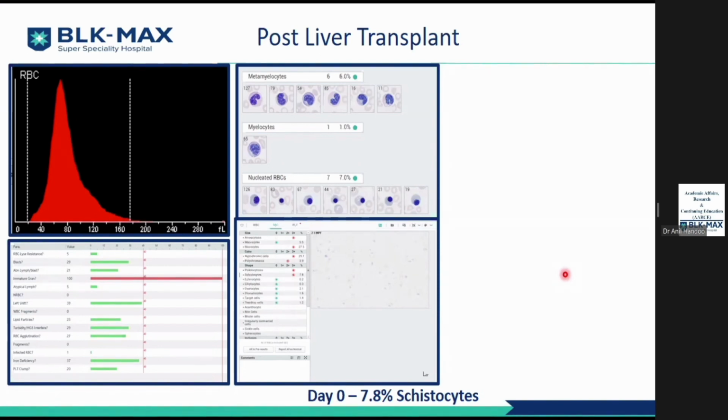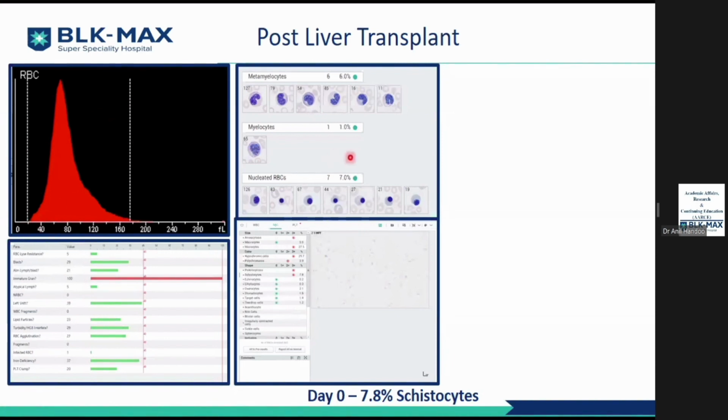Now, I'm sure a lot of us who are dealing with the information from the hematology analyzers would realize that whenever you have fragmented red cells, you have the left side of the curve on the RBC histogram, which does not touch the baseline, and you're able to pick it up from there. But in this particular case, there was no highlighting of the fragmented red cells because it had touched the baseline. So obviously, the histograms were not really useful to us.